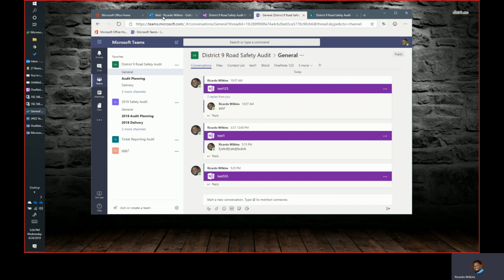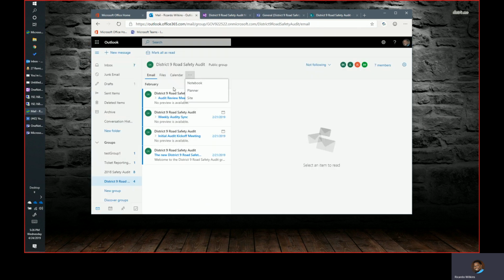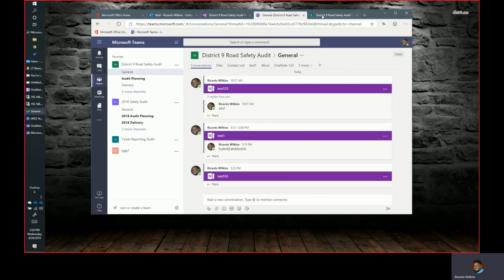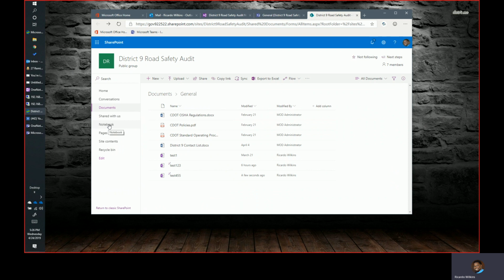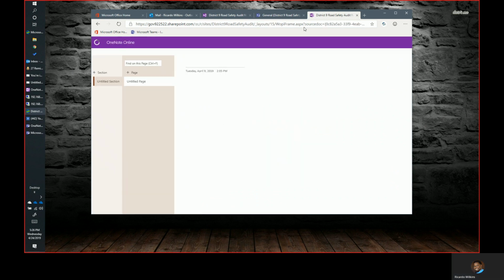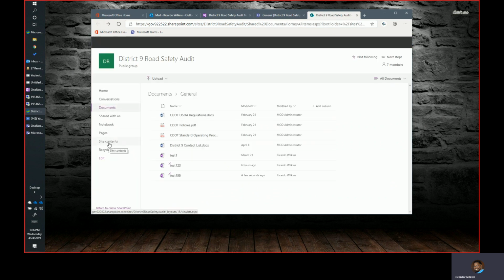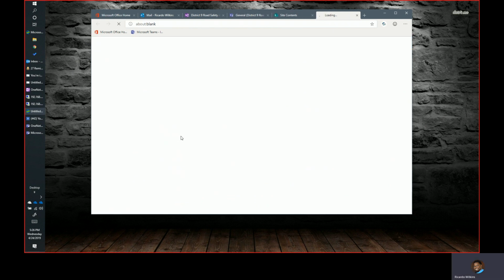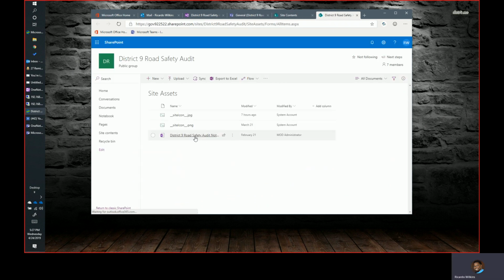Now, the caveat is there's a OneNote notebook that comes with the groups that we're in. You see that here. This is a group notebook. You can even see it here in the SharePoint site. Where it actually lives is in the site assets folder. So if I go to site contents, site assets, there's that notebook. Teams can't see this folder, so there's no good way to bring this in if someone is using the default notebook. I can easily do a move to and put it somewhere that Teams can access it.